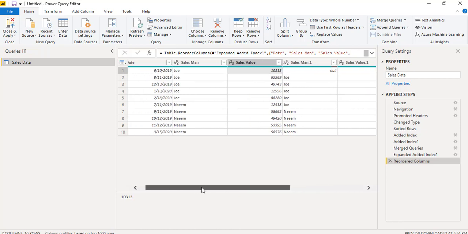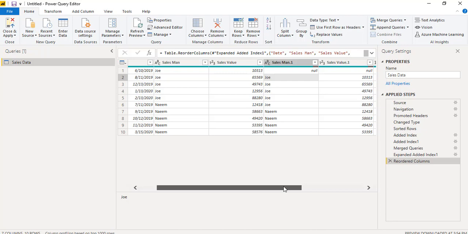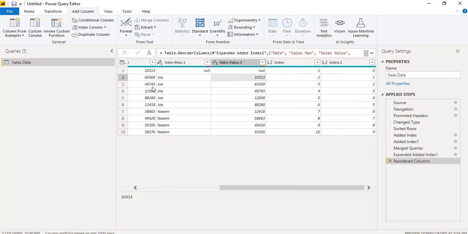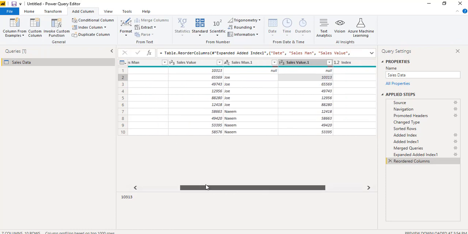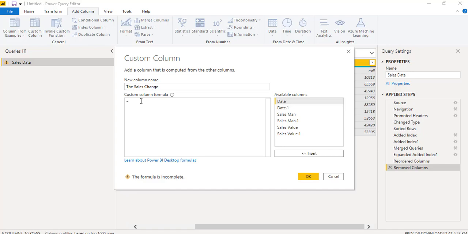What I need to do now, the fourth step, is do your analytics or calculated column. Maybe after that you need to do some normal subtraction to get the raise. So based on that I will now make the calculated column that I need. I will add a custom column, and call it the raise, the sales change, just to be more generic.